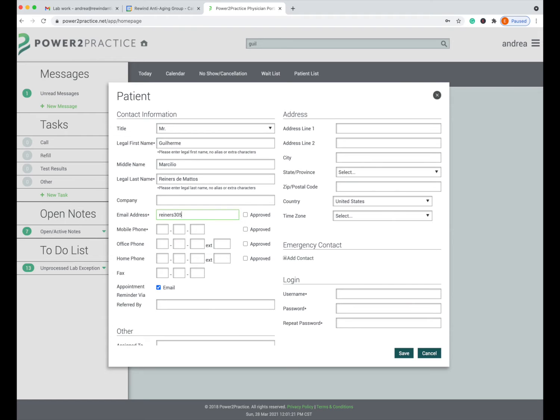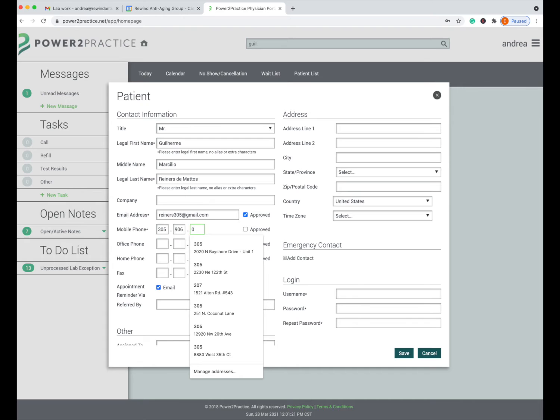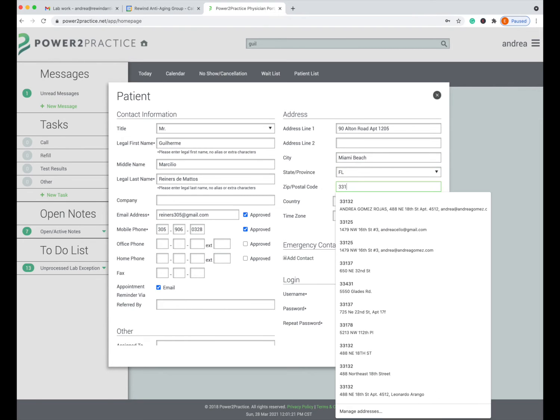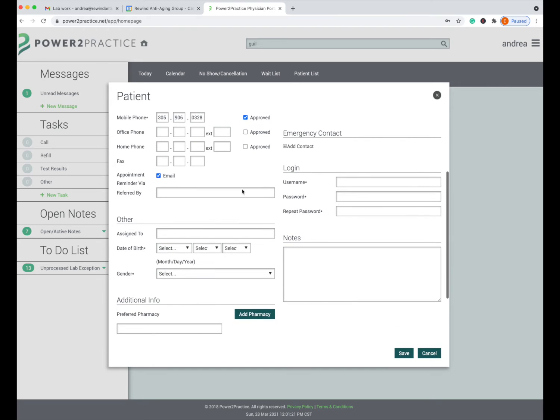I'm going to input everything that is needed, starting with the email, the phone number, and their address. Now we also need the date of birth here.